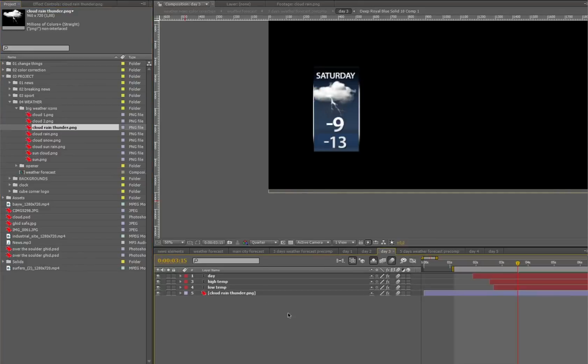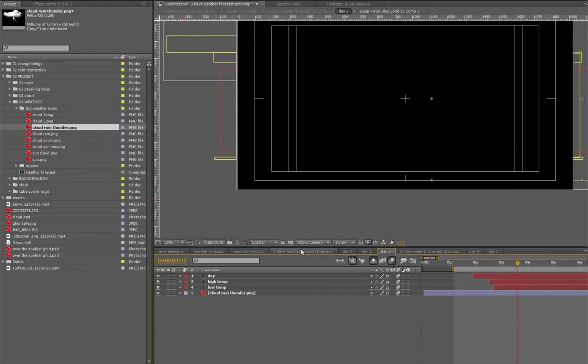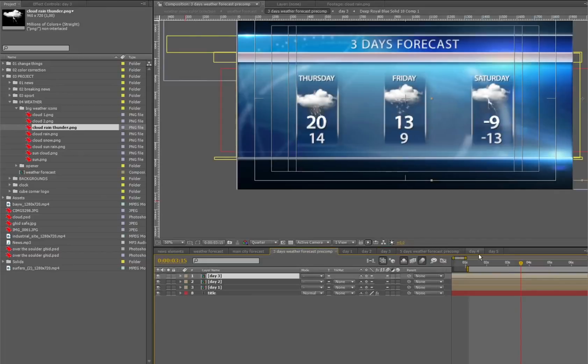Yeah, it makes no sense, but okay. This is the 3-day weather forecast.